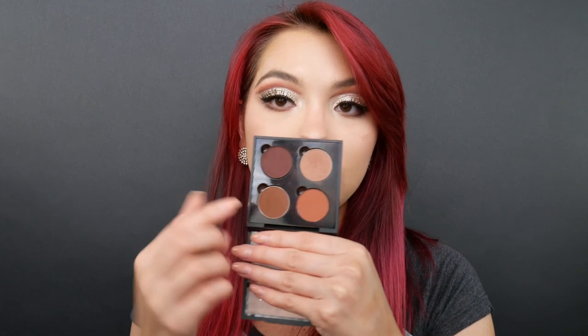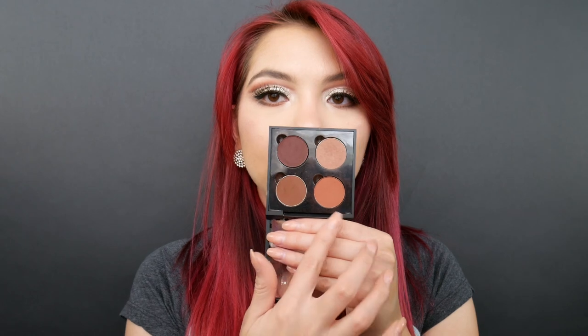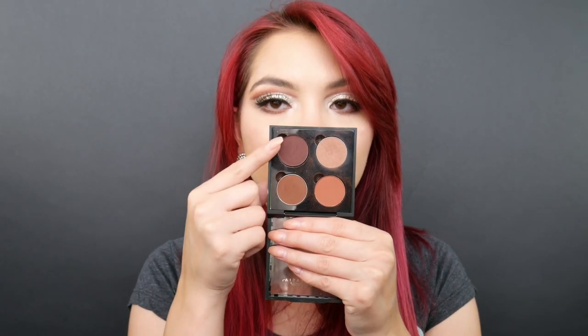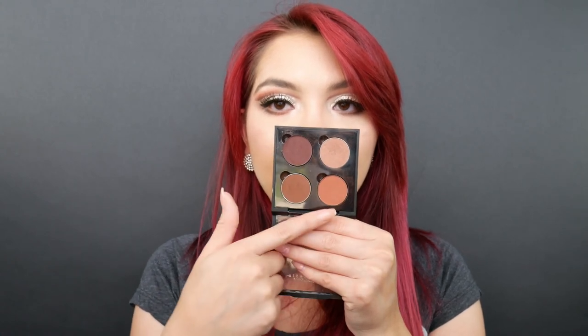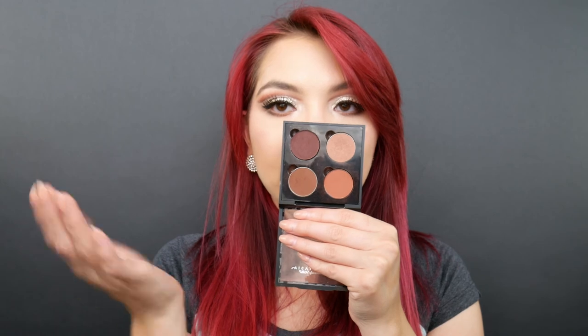For eyeshadow, I've been loving these four single eyeshadows. I use them every single day because I do the same look every day for work — my days off are when I like to play around with makeup. So my transition shade is Frappe from Makeup Geek, which I popped into this Anastasia palette. The rest are Anastasia: Morocco, Fudge, and Beauty Mark. I'll use Frappe as the transition, Morocco or Fudge in the crease, and then either Fudge or Beauty Mark in the outer corner. I'll also use some translucent powder to set my eyes before starting.